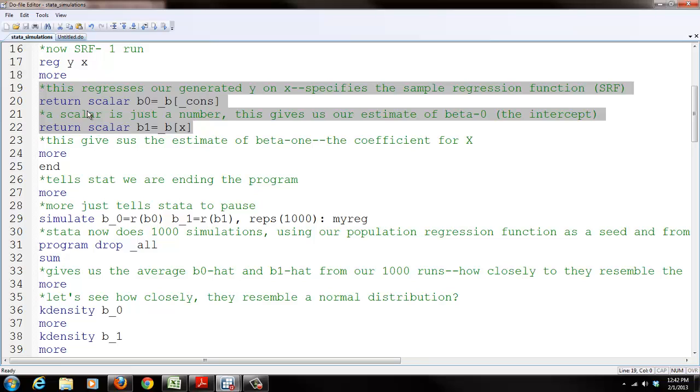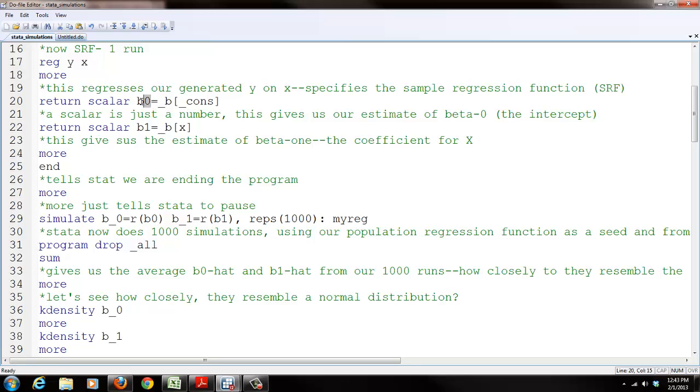Okay, now we're going to run this code, which just allows us to save for later our estimates of beta 1 and beta 0, and we can use them later in R. A scalar is just a fancy word for a number. So this is just defining beta 0 as the coefficient for the constant term, and beta 1 as the coefficient for x. We actually won't run this now because we're just doing it step by step, but we'll include this when we run the program because this code isn't really relevant to Stata so much. What it does is save these as objects that can be recalled later in R. But we'll include that when we run the whole program all at once. And then it ends the program.